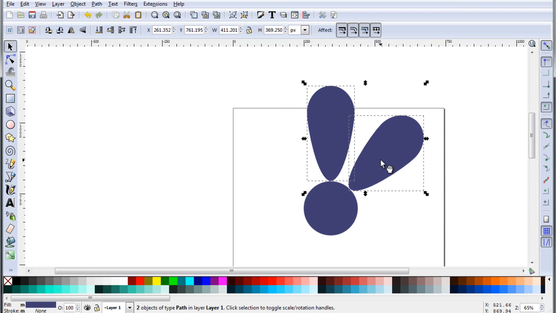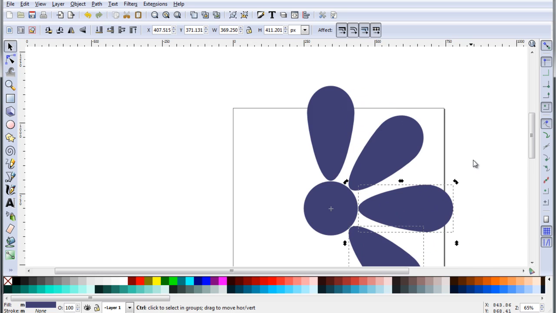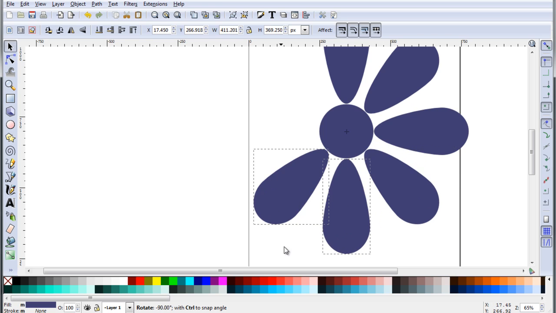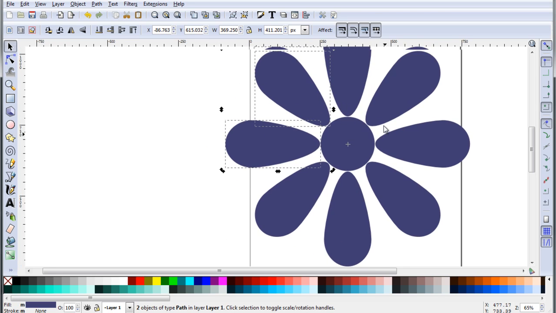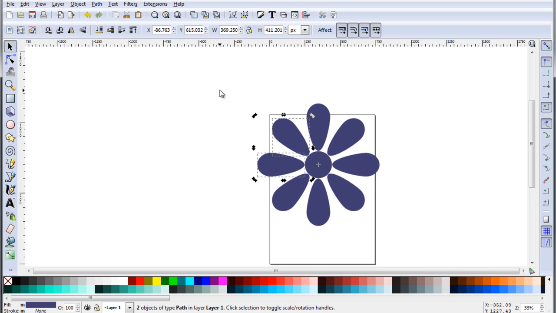Where this hand icon appears, click once more so you have switched over to the rotation mode. And by clicking on this handle and rotating by increments, I can rotate them by 45 degrees. Ctrl+D. I'm clicking on this icon and I'm rotating by 45 degrees. Ctrl+D, duplicate them, and by clicking and moving, rotating them by 45 degrees. So I now have made this symbol daisy.